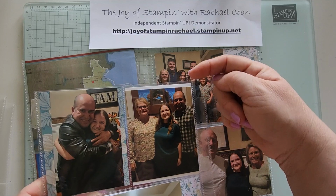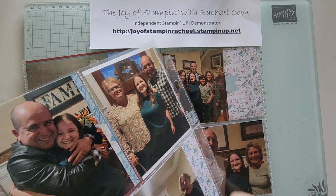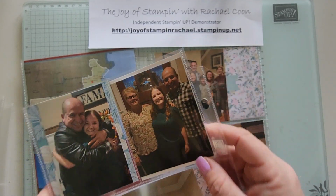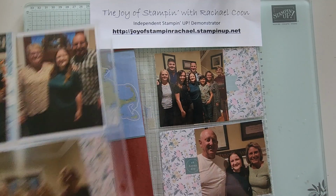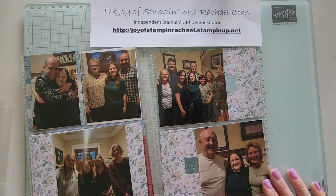And then this one, I need to add another one. So right now you see there's nothing there, and I actually might just put a piece of cardstock behind this one. I don't want to see just white nothing from the photo from this side. So that one I want to work on still. Which is the amazing thing about this is that I can slide and remove as needed and add things.